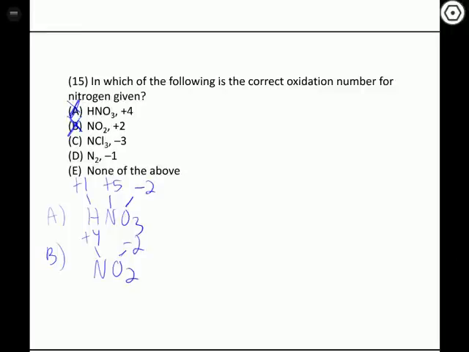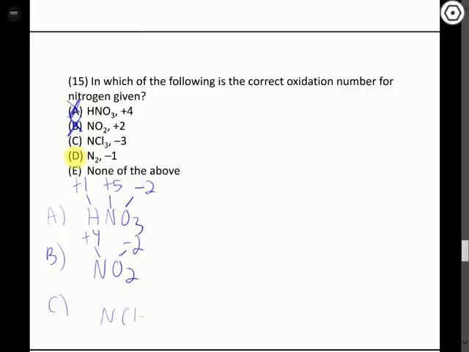And then finally for choice C, NCl3. Nitrogen is also the central atom because chlorine is more electronegative, and if a formula is written as NCl3, you can safely assume that the single nitrogen is in the center. Halogens in group 7 are usually -1 oxidation numbers, which will leave nitrogen as +3. That's also wrong for choice C.